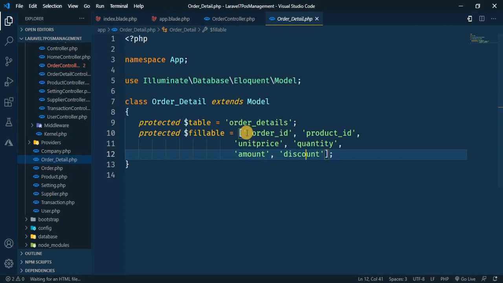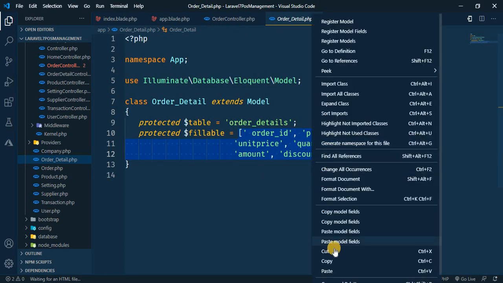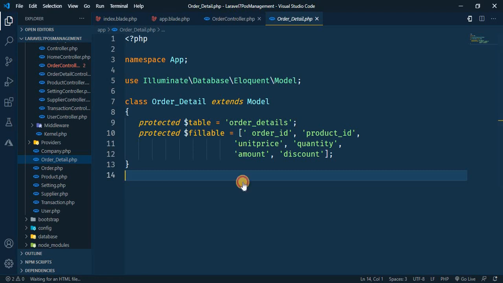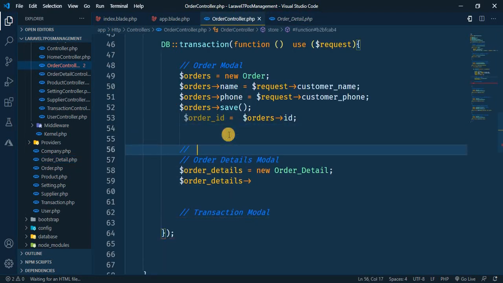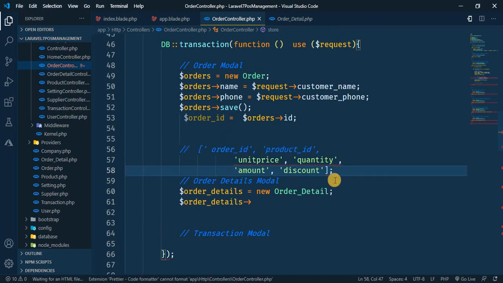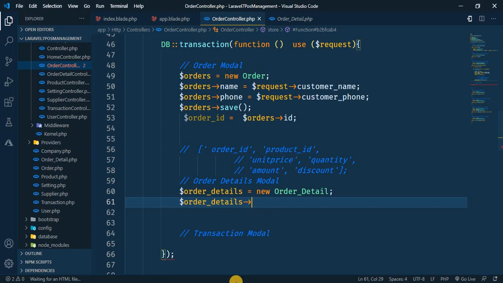Okay. So I just copy this. I just like to do that. Then here, top of here, I will paste this thing here. I comment it so that I can see it here. So what we need here is the order ID. This order ID will be assigned with the order ID that I took from this order table here. Copy it, come here, paste it here, and save it like this.